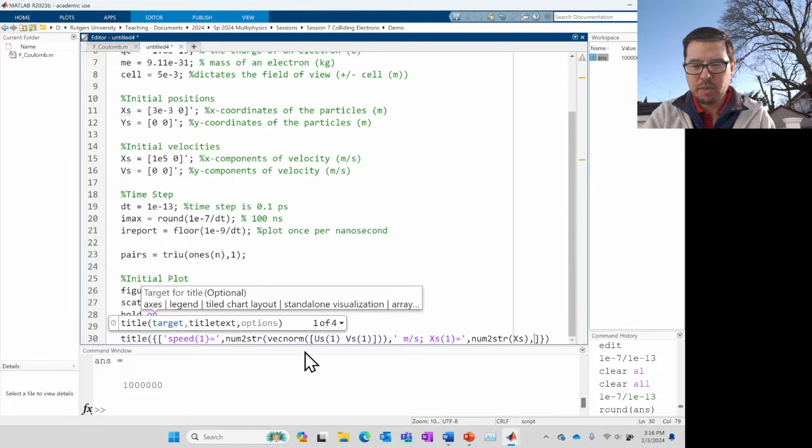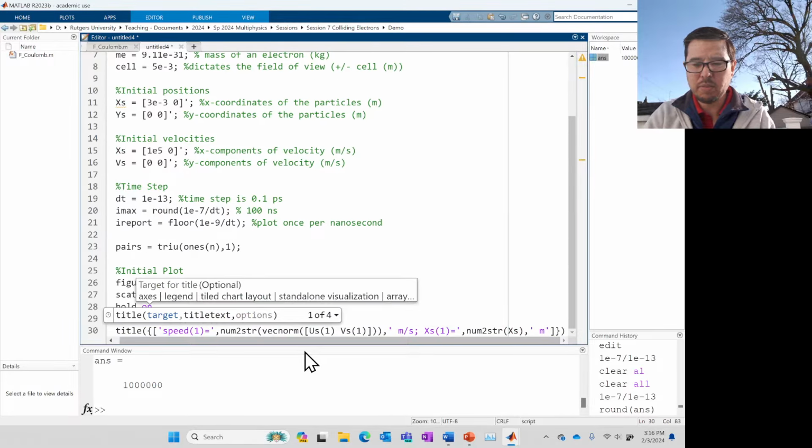I like this ability to create multiple lines in the title, so that I can put multiple things that we're interested in.